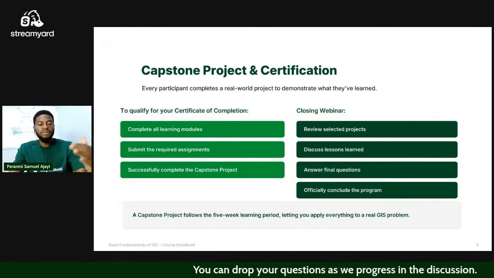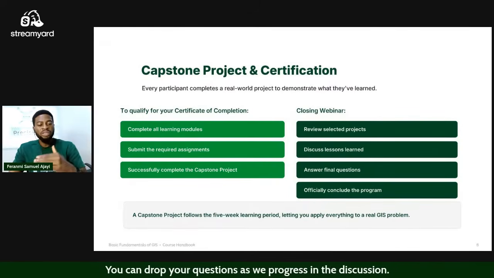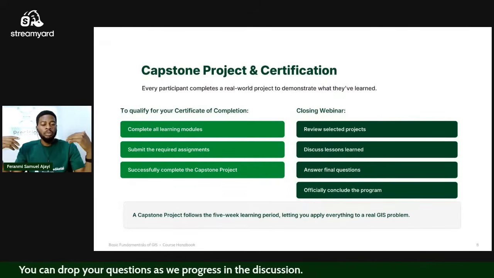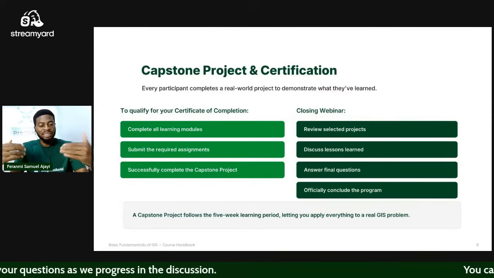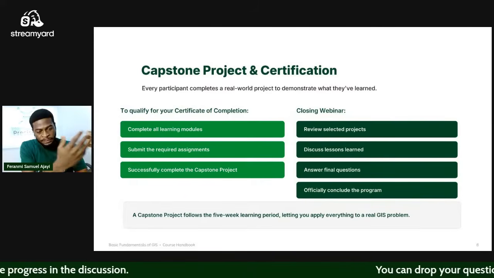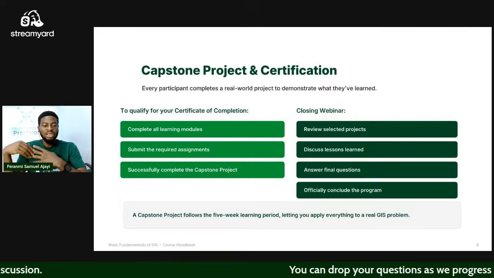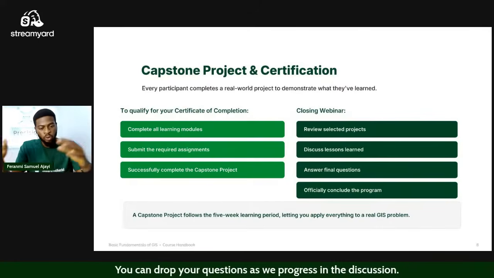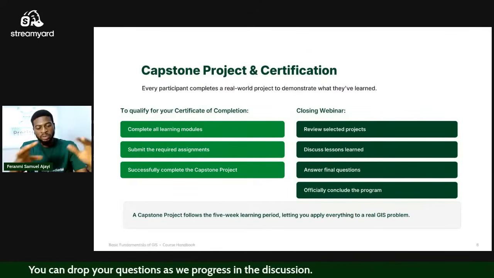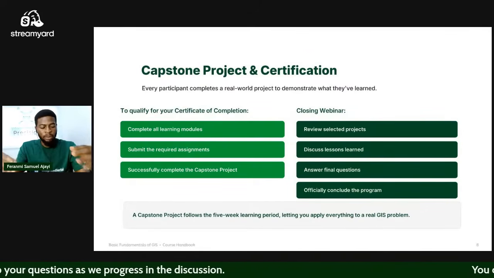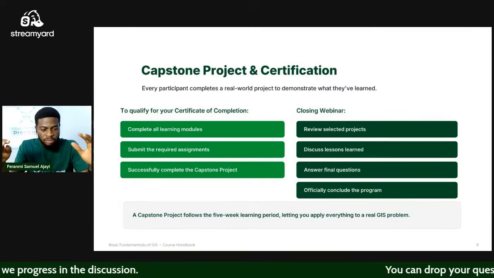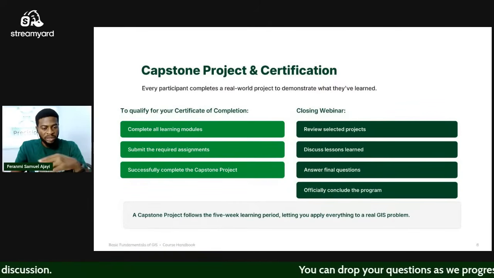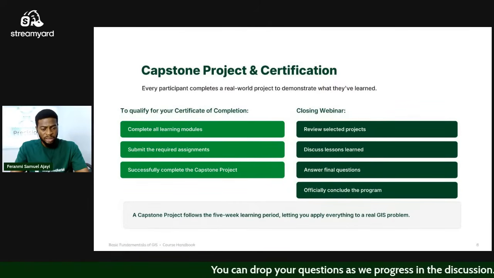After week 5, we'll fix a date where we will talk about what we've been able to achieve throughout the 5 weeks, the next step, the way forward, and so on. So just make sure you're on the group. Every other piece of information about that will be passed across.